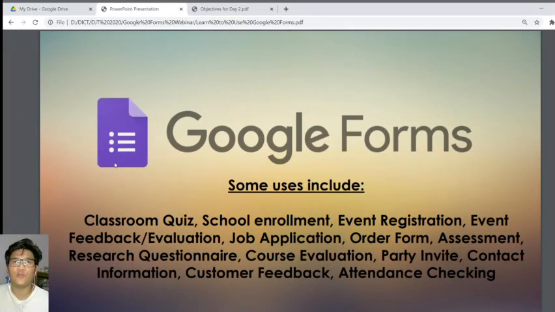So you want to know how to improve. You want to get some suggestions and recommendations, so you can give out a Google Forms for your participants, for your audience to answer an evaluation or a feedback.